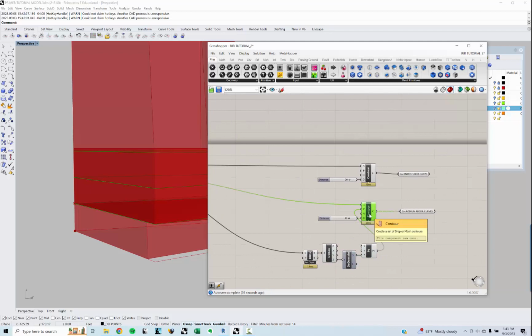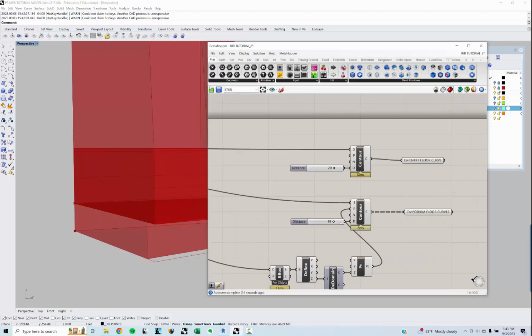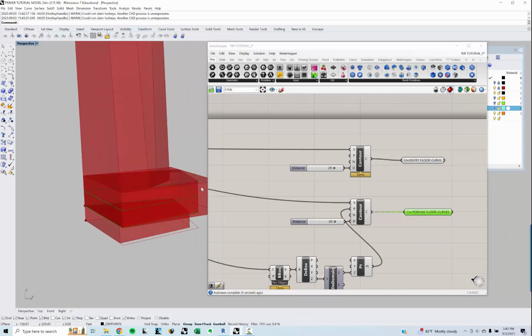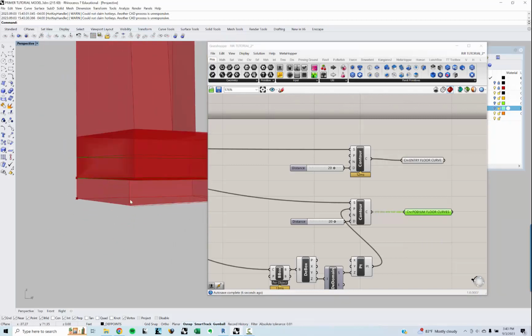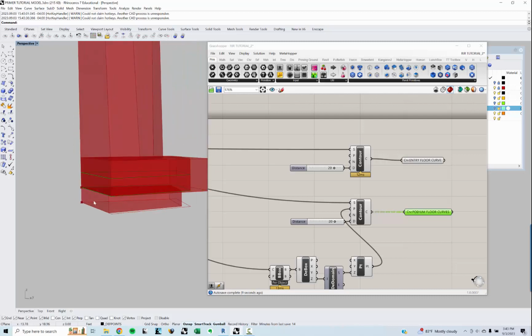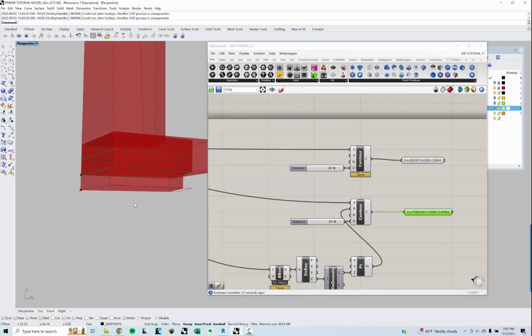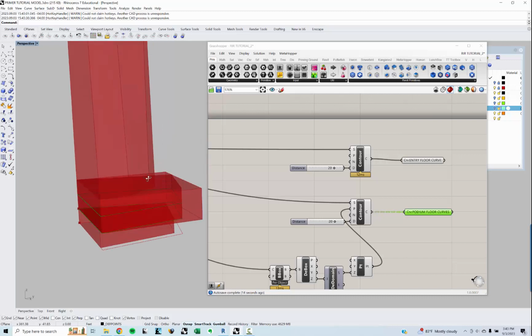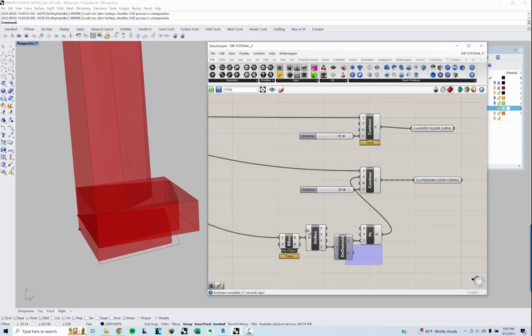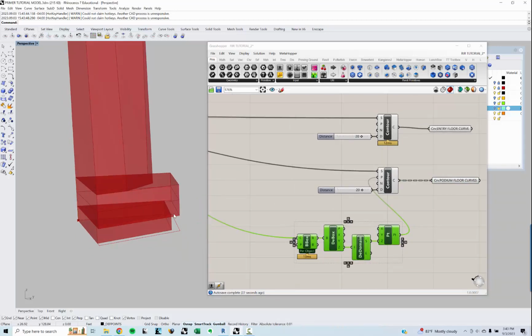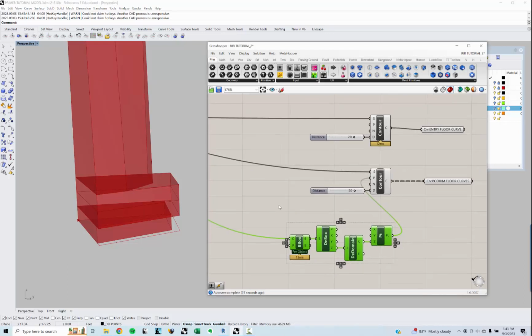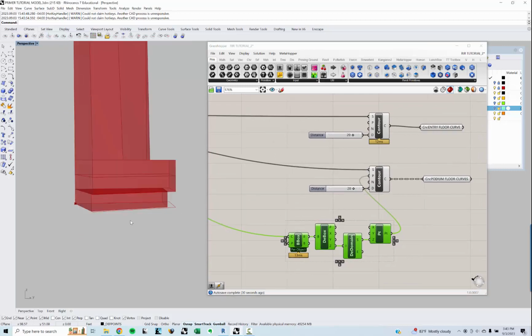Okay, so now I've got this. The problem is I actually want this to be 20, and I have 2, and I want this top curve. So down here I didn't grab this top curve because the top of this bottom box is basically the bottom of this box, right? And let me actually show you this too. I can right click on those and turn the preview off so I don't get too many things just stacking on top of each other. So I want to get the top of this box and all of these, right?